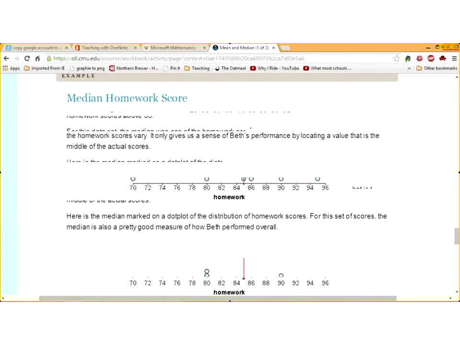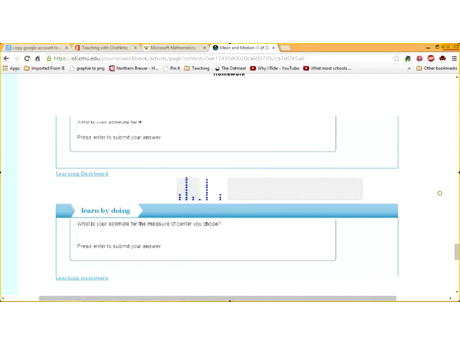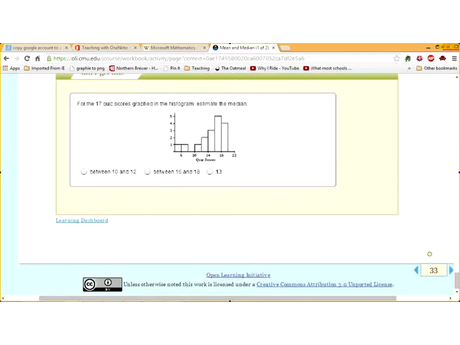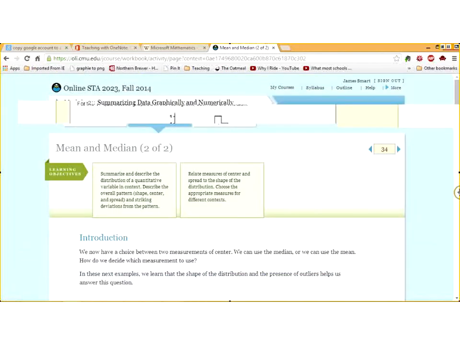You of course have to put them in order first, but if there's an odd number of data values, it doesn't show it there. If there's an even number of data values, there won't be an exact middle number, so we average the two that are closest to the median. That's all, of course, if we're doing it by hand. In general, we use the calculator to find those things.